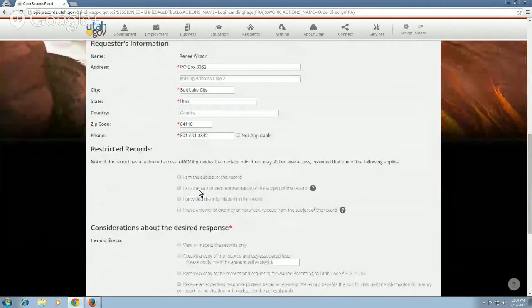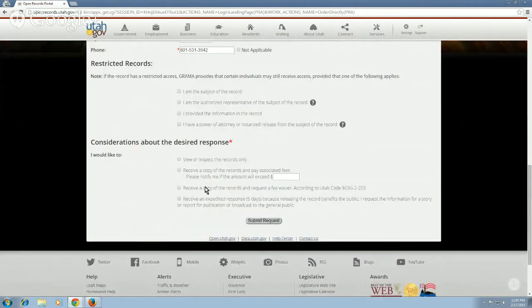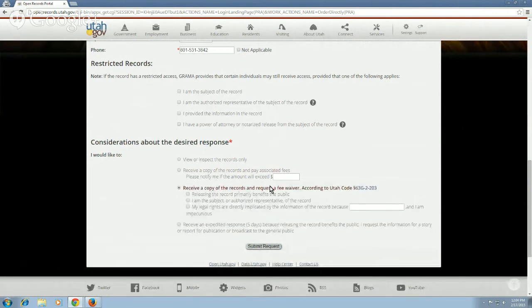If they are requesting restricted records, they can say that they have the authority to view those records, or they're the ones who provided the information, any of those. And then down here is where they request how they would like to see these, if they just want to see them or if they actually want to copy and pay the fees, or of course if they would like a fee waiver, which I'm going to request right now, and then also an expedited response if they would like that.